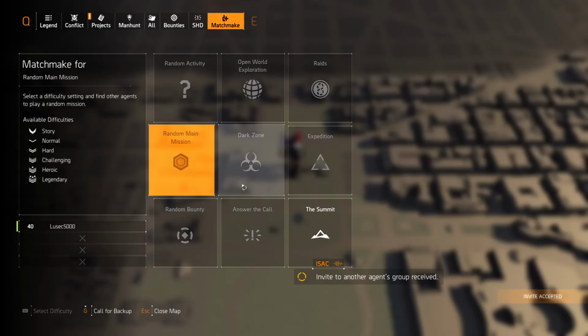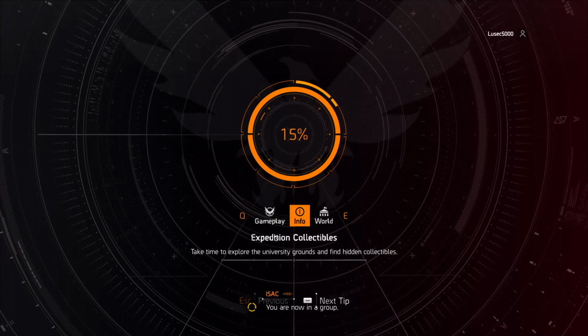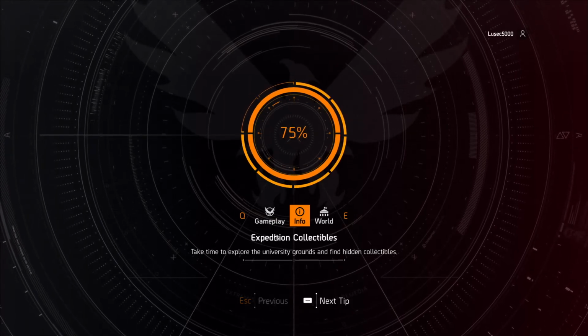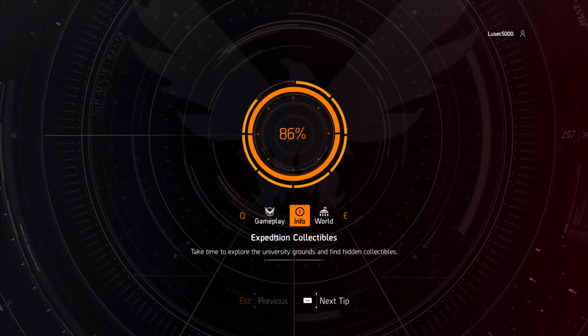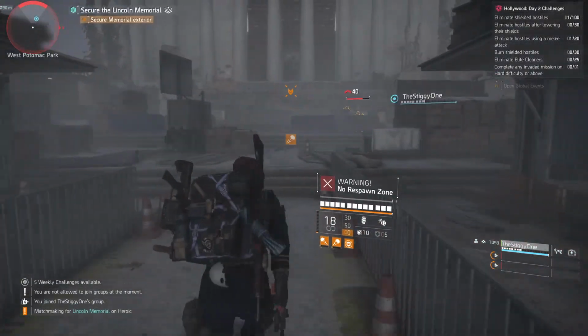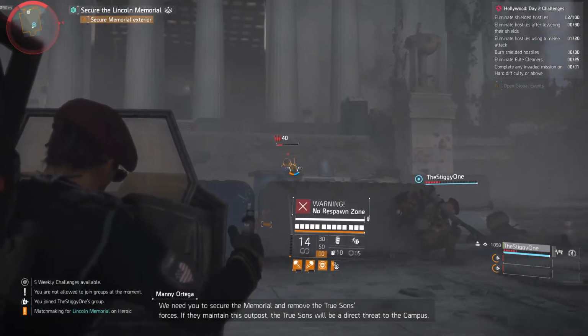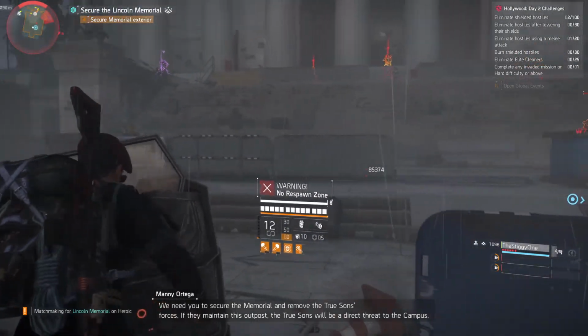Invite to another agent's group. Receive. Detected protected hostiles. We need you to secure the memorial and remove the True Sun's forces. They maintain this outpost. The True Suns will be a direct threat to the campus.